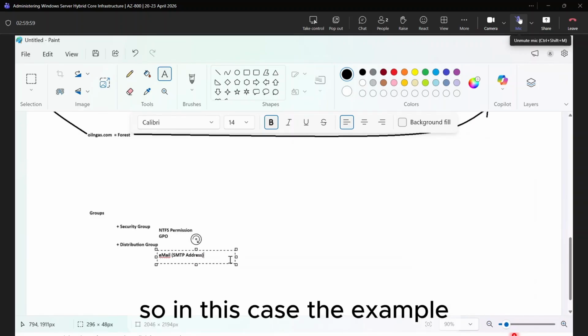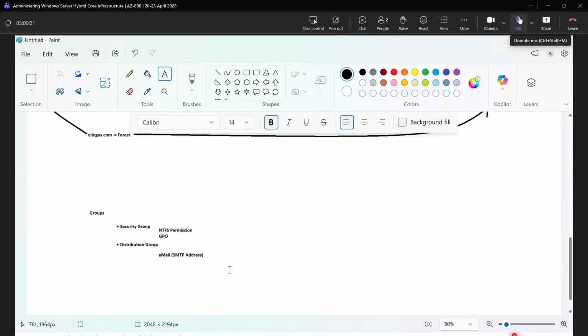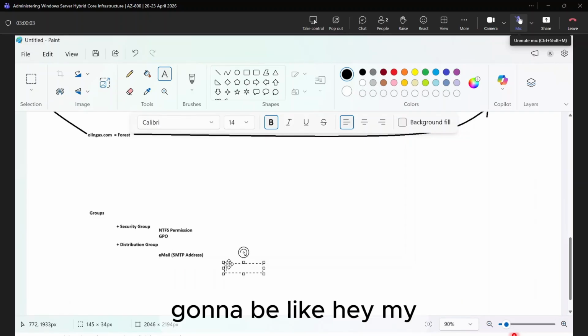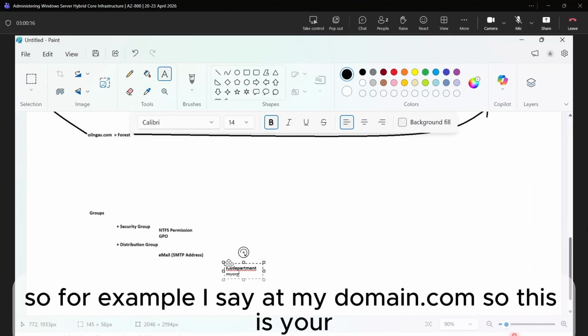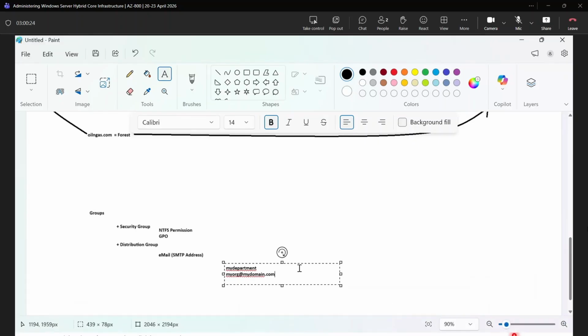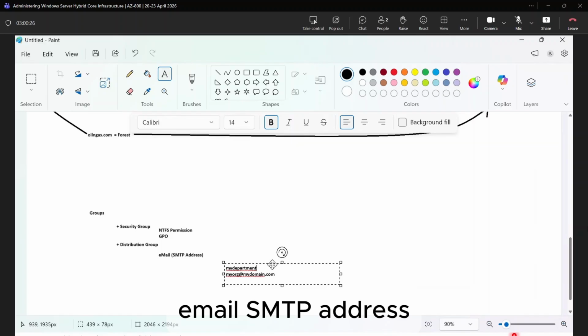In this case, the example is my department or my org, at mydomain.com. So this is your email SMTP address.